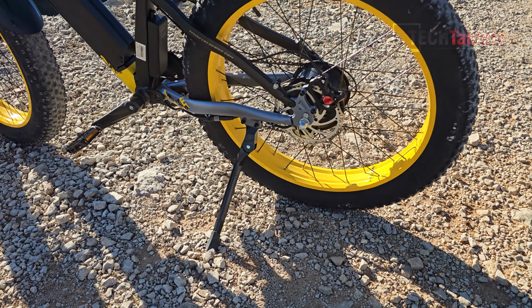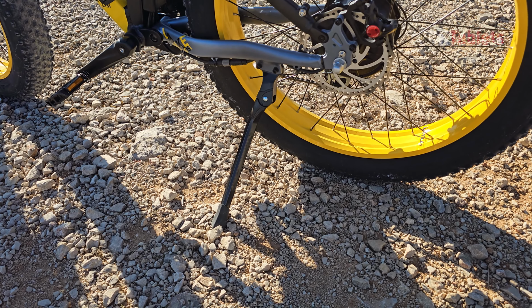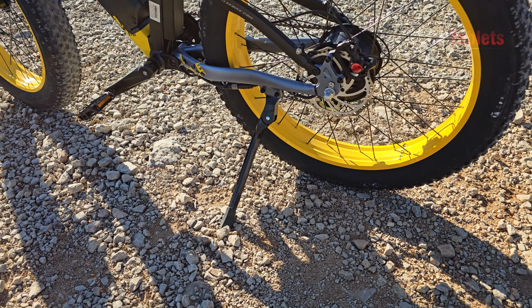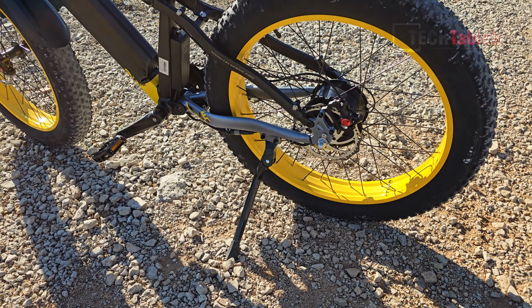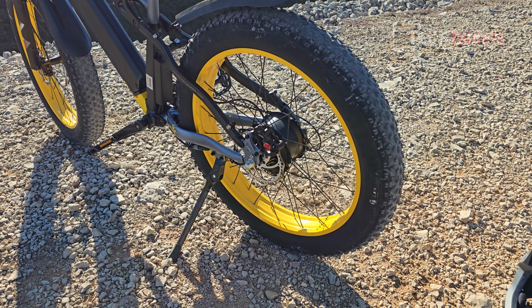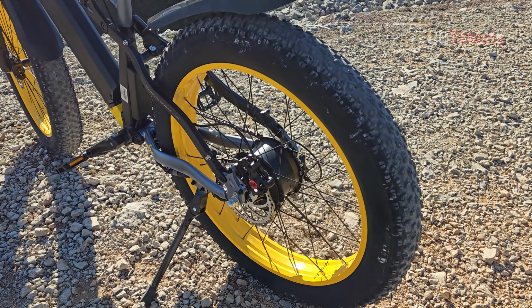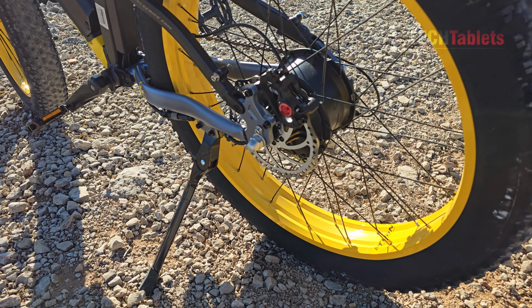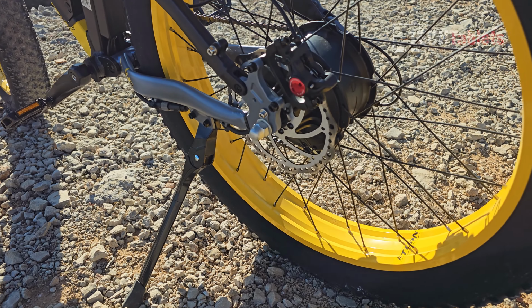The kickstand here is just a single position. It's not adjustable, and I find it to be a little bit too long, a little too upright. I would probably hacksaw a little bit off the bottom of it if I can, just to lower it, because I've already had the bike fall over on me and I did end up damaging a little bit the handlebars. So those disc brakes, as mentioned, 180 millimeters from Zoom.